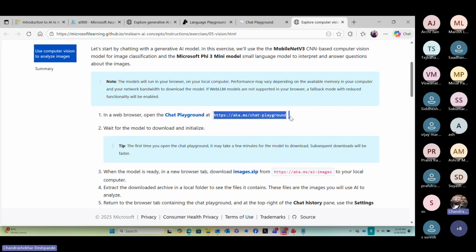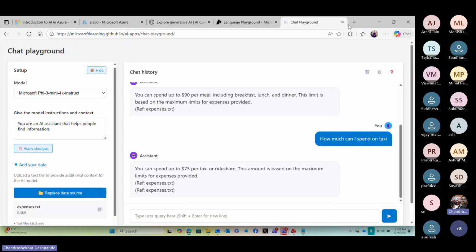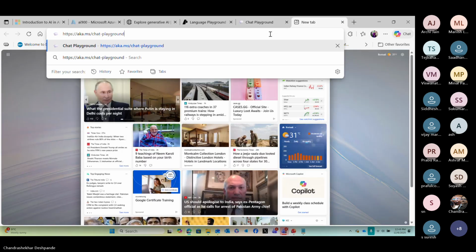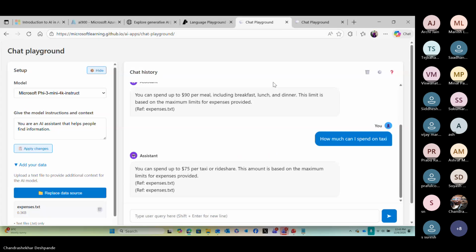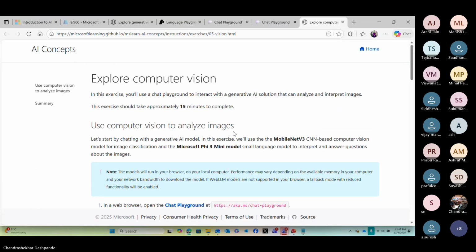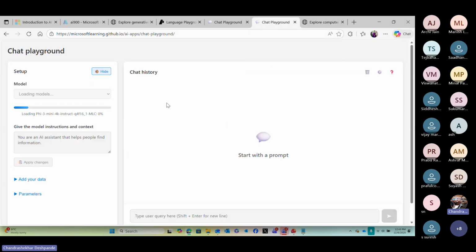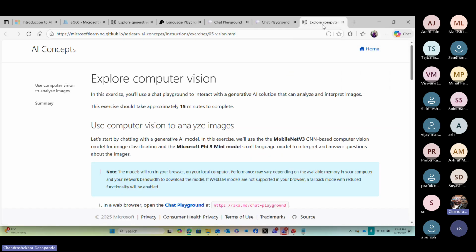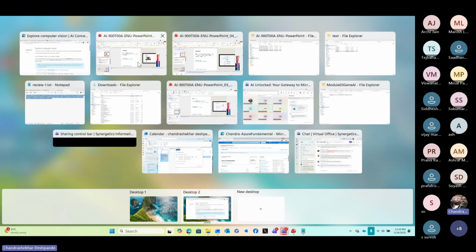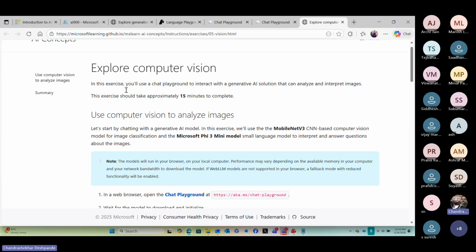Here, I will go to the chat playground for this. Here is that chat playground. Let it load some model, and to this model I may submit some image. I will be submitting an image of some fruit maybe.